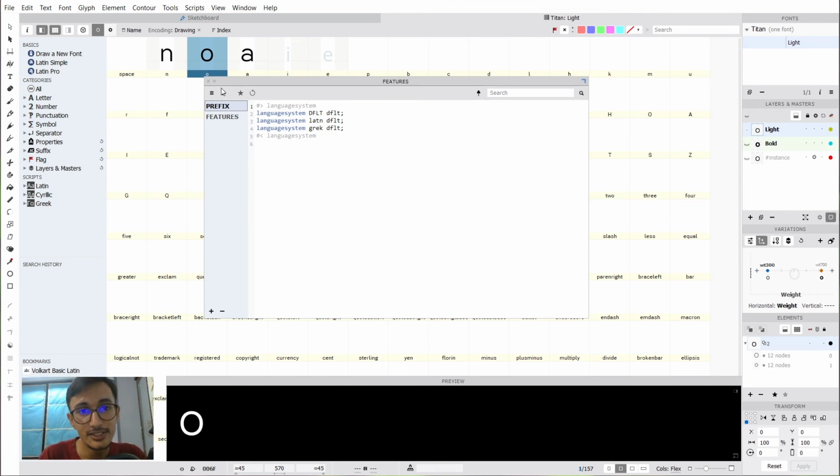FontLab automatically creates features for a Latin typeface, but if you are creating a typeface for another script like Arabic or any Indian scripts, you will have to write this code manually. You can see how to write OpenType code from websites like opentypecookbook.com, or you can refer to Microsoft Docs for typography.